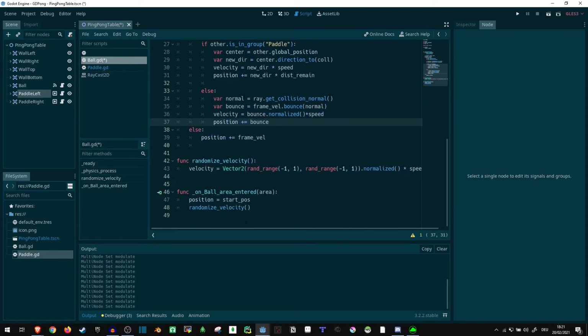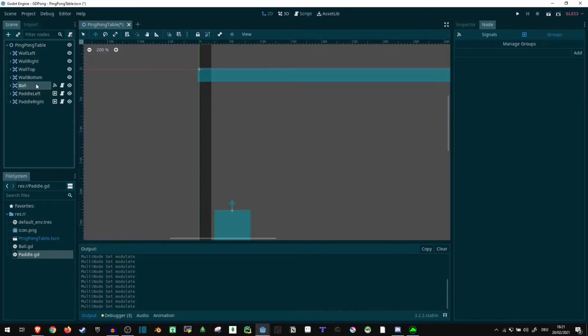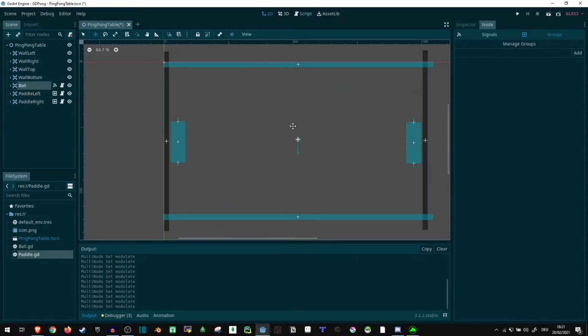Now one last thing we have here is this on ball area entered. Because our ball is an Area2D, and the only thing the Area2D really checks is if it collides with these things at the side. I'm not using the raycast for that, because I wanted to make sure it actually touches. Just in case the ray gets too long at any point, I would like to make sure the ball only hits it when it actually is touching right now. If the ball gets somewhere here, it could still be recoverable.